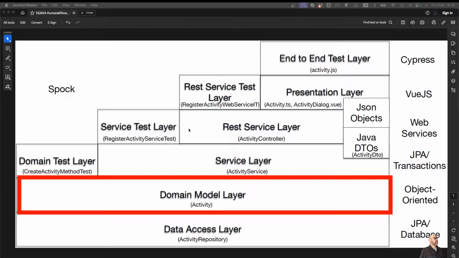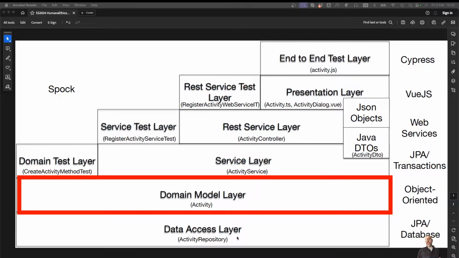Okay, now I'm going to present for the activity the domain model layer. So that's why I'm concerned about the business logic, basically. And what's nice here is that I can ignore that this is a persistent entity, because this is addressed, as I've shown in the previous presentation, by the data class layer. So what you're going to see now is just object-oriented programming and a particular way to implement objects.